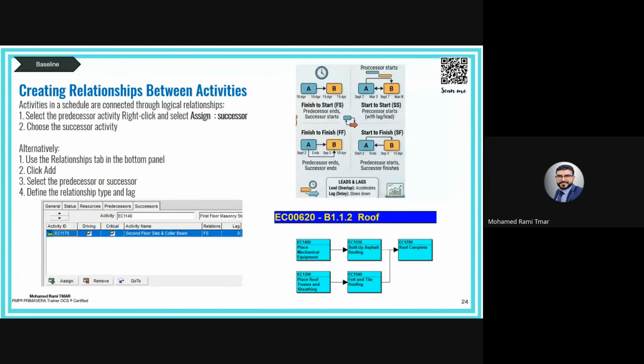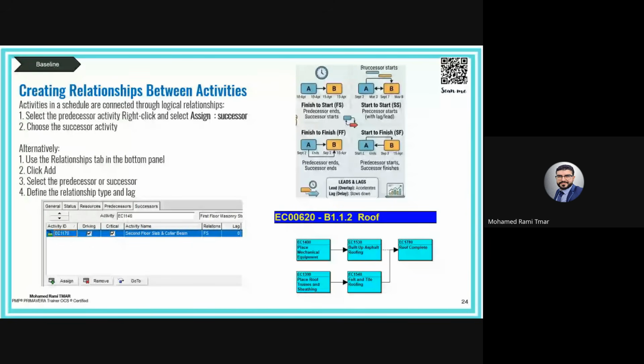The logic defines what comes first, what can run in parallel, and what must finish before something else. So let's go through the main types of relationships very simply. The first one is finish to start.